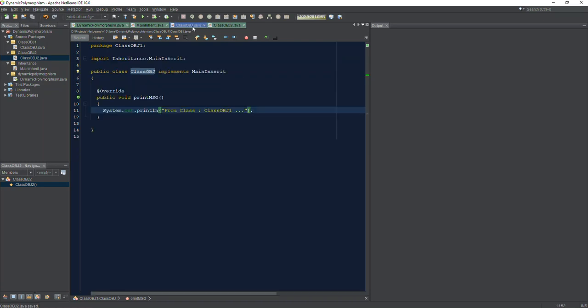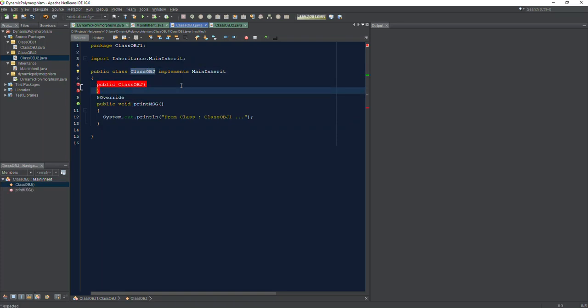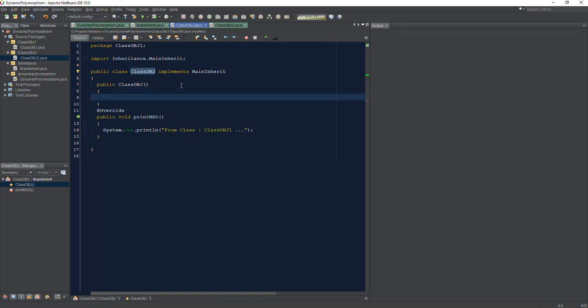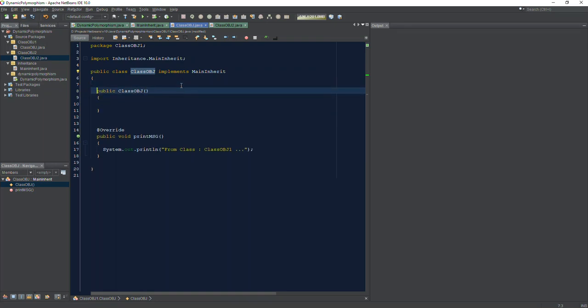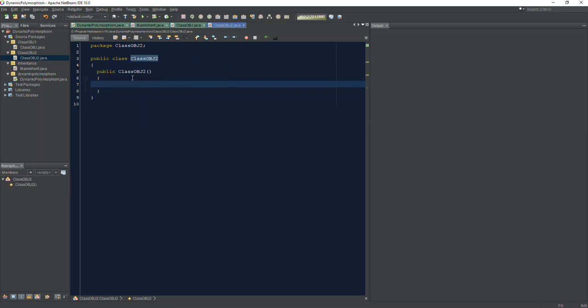I think I forgot to do it in the first class which we created, so I'll just create the default constructor there as well. So this is the default constructor in class object2.